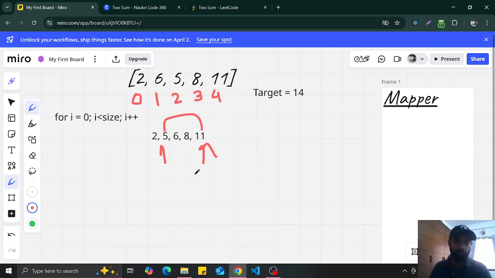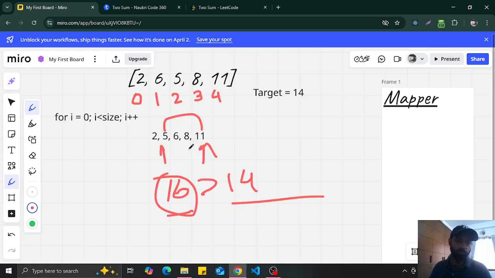5 plus 11 is going to be 16. So 16 is greater than 14. Now the sum of the elements is greater than the target, so the sum needs to decrease. When we need to decrease, we move the right pointer to the next index.